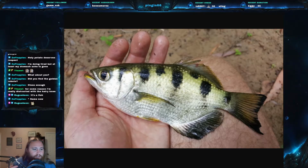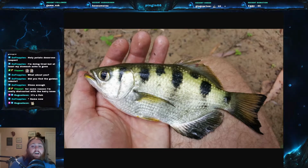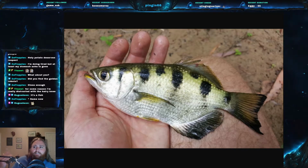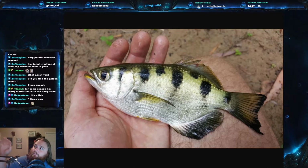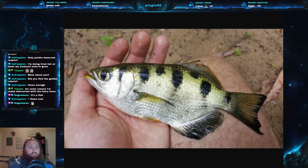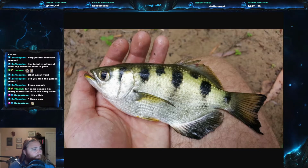But going back to their visual recognition and how they can see these bugs, it's not only that they can see a bug, they can actually tell the different types of bugs. It's so well developed that they don't prey on certain insects. There are certain insects that I don't know if it's because they're slightly toxic or they're just not very nutritional for them, but they can see an insect, 35 inches or 100 centimeters away, a meter away, and realize that that is not a bug they want to eat, and ignore it. That's really interesting. Very odd. Now they do feed on other things. They'll feed on crustaceans. They actually eat quite a bit of plant material as well.